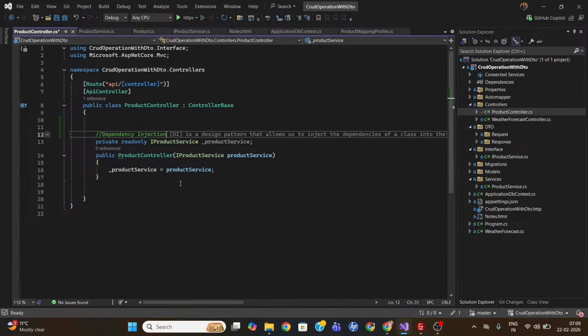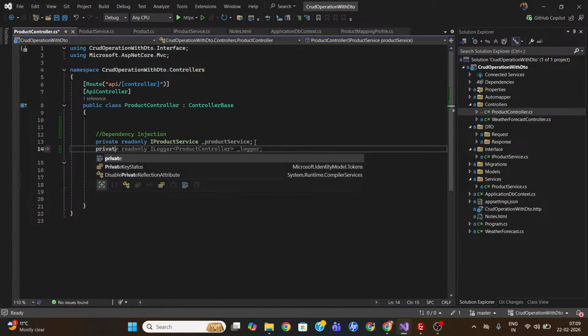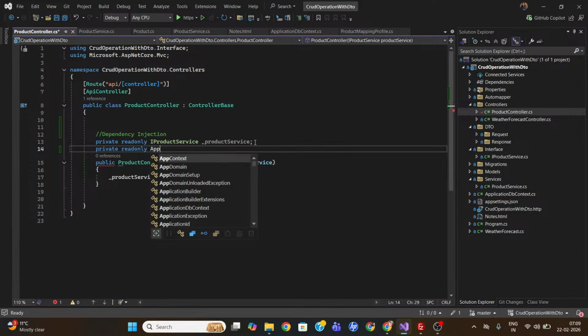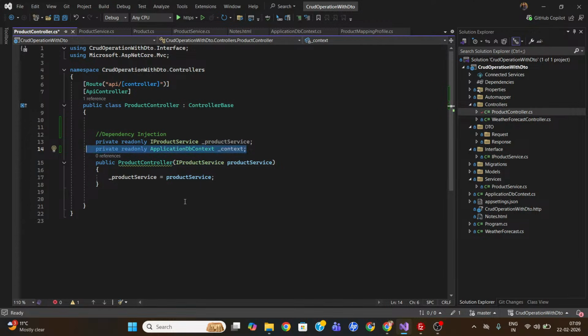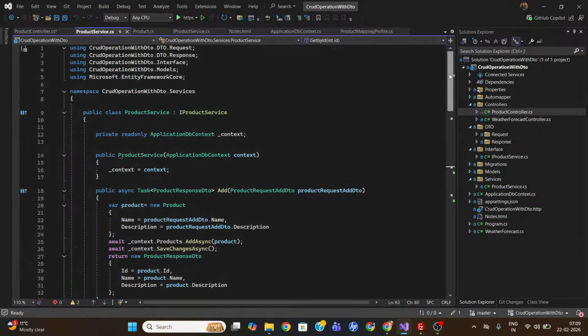So dependency injection means rather than writing all the code here in the same controller, we can call it from the outside, like directly writing here the application DB context, we can call from outside. You have one option, you can directly inject your DB context here and all the data related work for saving in the database that we can do here. You can see here we can inject the DB context.